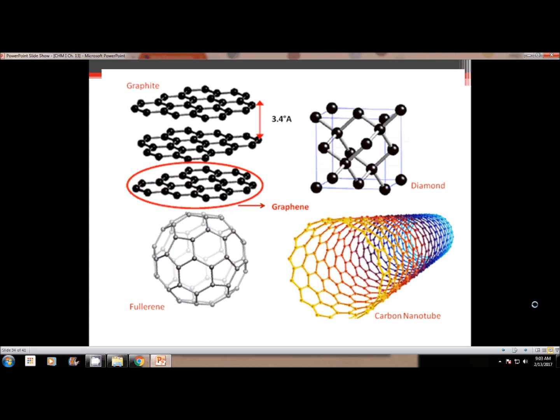Okay? The buckyball looks like a soccer ball, like that. And then this is called a nanotube over here in the bottom right. It's a structure of carbons in hexagonal form that's just like a tube of all these. So there's empty space in the middle. So carbon has a lot of different allotropes. I mentioned the first three, but there are more than just that. So allotropes are many different ways to arrange the same thing.